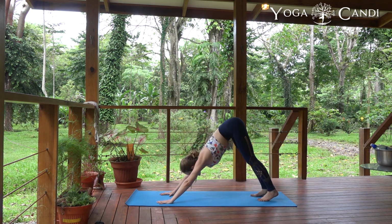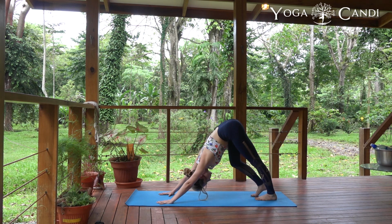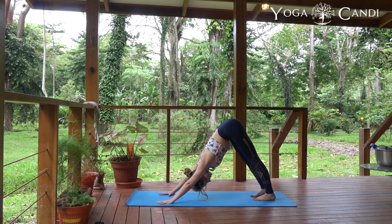So it's going to be a little bit more of a flow today. And in your downward facing dog, first of all, start off with walking your feet out. And just remember, if your heels are not touching the floor, this is not a problem. Everyone is different. Some bodies will never be able to touch the floor with their heels. Some people with time and with flexibility, they may get them all the way down. But if that's not where you're at, then that's absolutely fine.